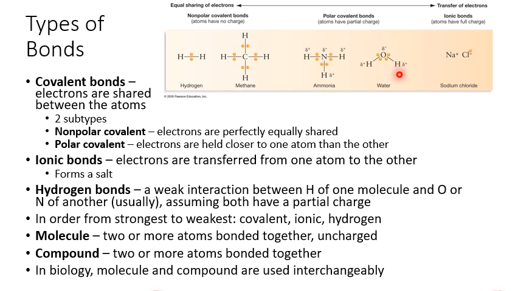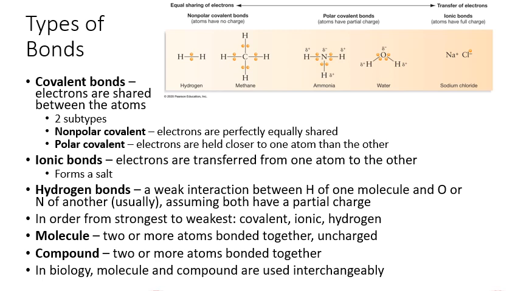So if you have a partial positive charge on this hydrogen, the same thing over here in ammonia. You have partial positive charges on these hydrogens and a partial negative charge on this nitrogen. So let's say you have a partial positive charge on this hydrogen in water. If this hydrogen comes near to this nitrogen with a partial negative charge, they're actually going to be attracted to each other because negatives and positives attract. So they're going to have a tendency to stick near to each other just because they're attracted to each other by their partial charges. And that's the basis of the hydrogen bond.